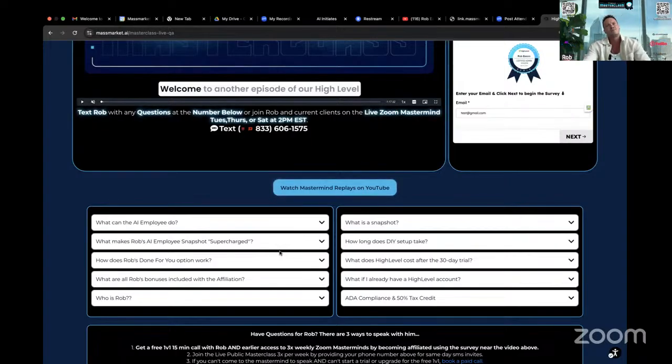So basically what this snapshot does is it creates a memory system between the AI voice and the AI text systems that are in High Level so that they know each other. So if someone calls after they were texting upset, the AI voice is aware that they were texting upset and what they were upset about. It also gives it a memory of past voice AI conversations. So if they call back, it's not going to not know that they just talked to the system. So it helps give the clients a more integrated experience, and how integrated the experience is already is what makes High Level way better than any other platform for these services. They're much more integrated.